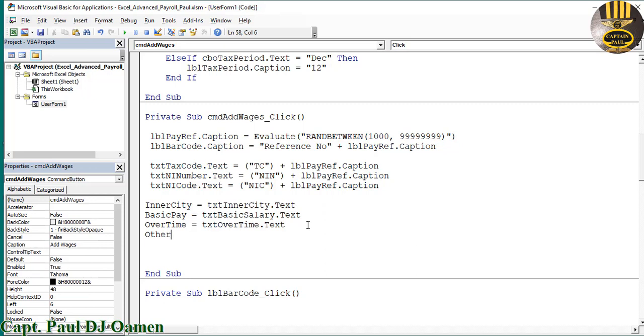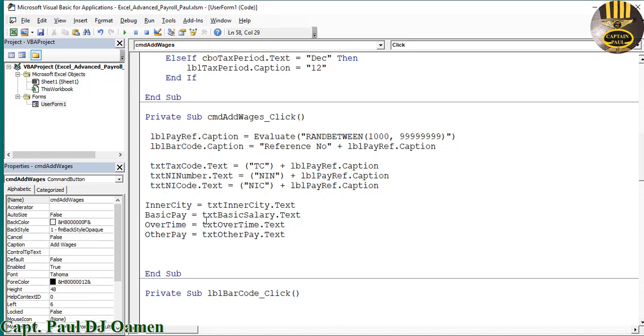Other, is it other payment or other pay? Yeah, it's other pay. That's the name of that variable. That will be equals txt other pay dot text. Yeah, and that is it.